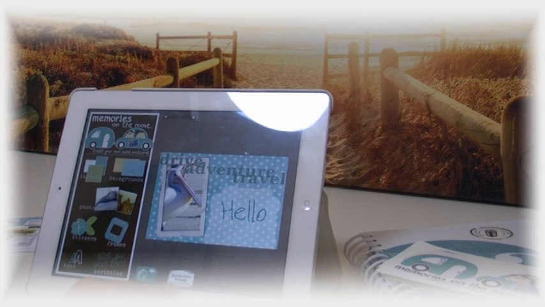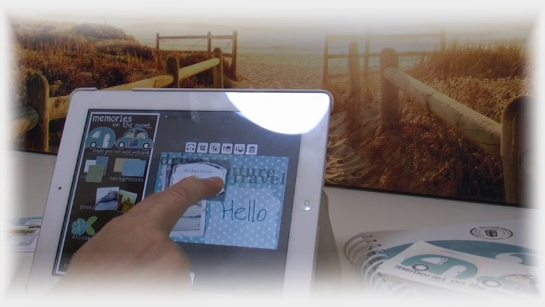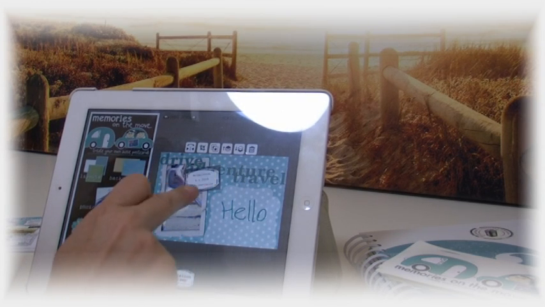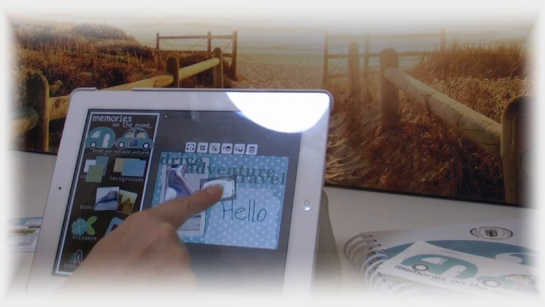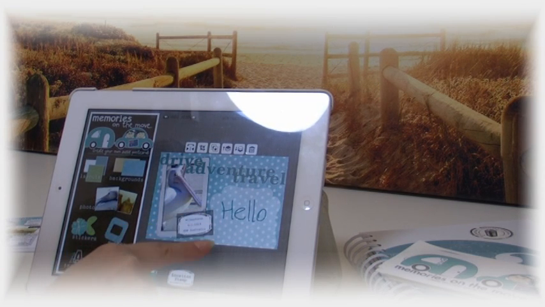Now this is the great part. This is called the location stamp. So when you're travelling around and you'd like to make a note on your postcard where you are, it's just a matter of tapping the icon. The iPad will ask you to get your location, so we'll say get automatically. Sometimes it takes a little while to come up. Once it's come up, you can then click on it or tap on it, and you can resize your location stamp and put it wherever you like on your postcard.